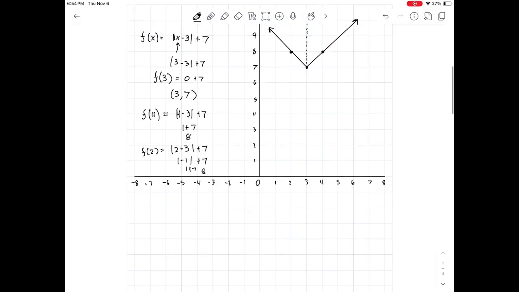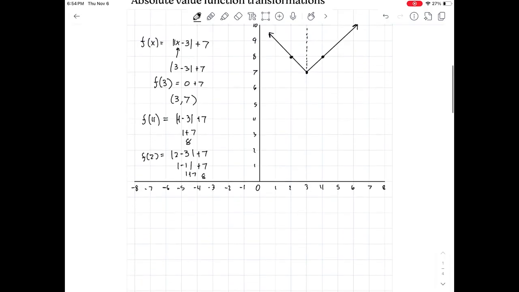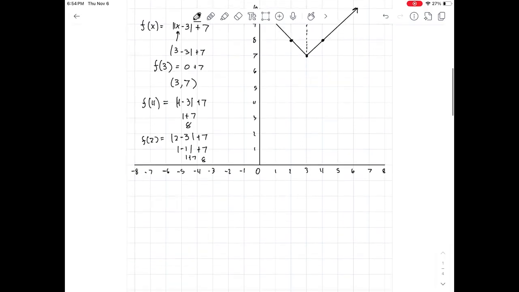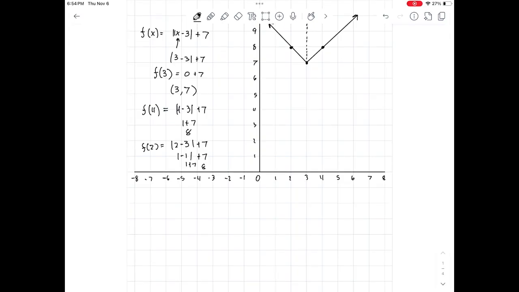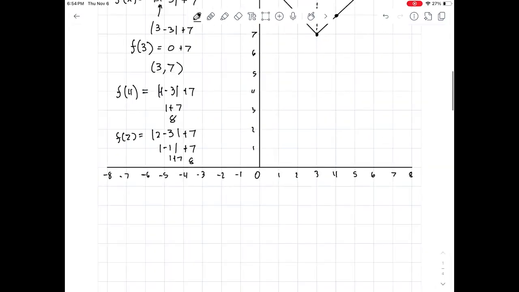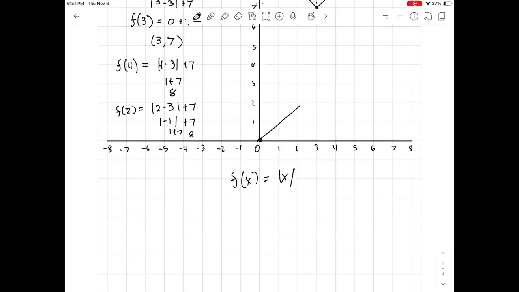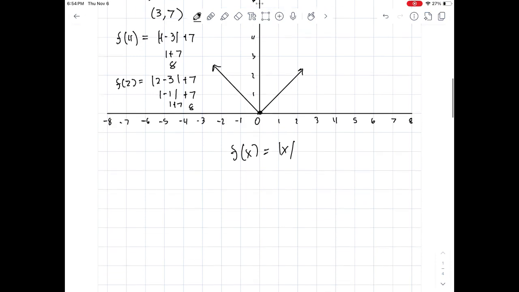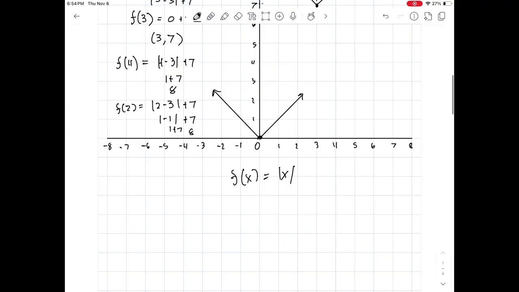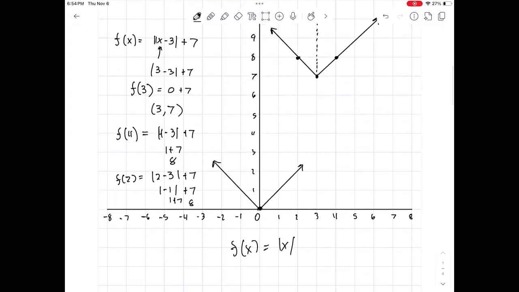And now, in many instances, you may be asked to describe the transformation that this function went under. So let's remind ourselves of what the parent function would look like. The parent function would be f of x equals the absolute value of x. So this actually is going to look like this. I think you can convince yourself of that if you were to plug in some numbers. And essentially, we want to describe what they did to this function that made it look like that.